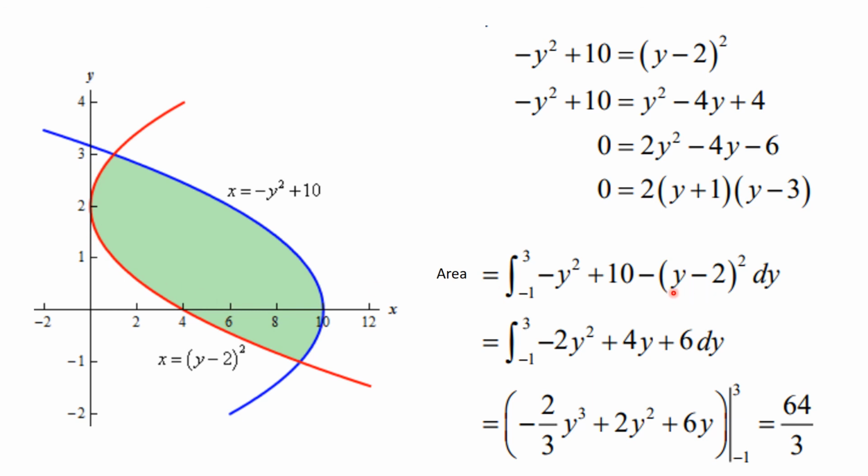I have to do some algebraic simplification here. I'll let you check that. But there is going to be the integral of the function on top minus the function on the bottom. When you do the calculation, you simplify it to this, and this is not a bad integral, although there is quite a bit of computation, and you get it as 64 over 3. We've seen this answer several times today, but that's not always going to be the case.